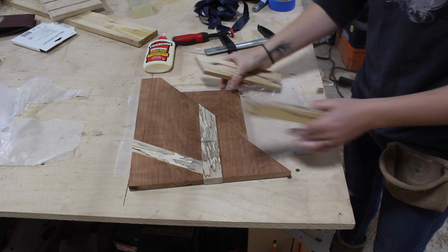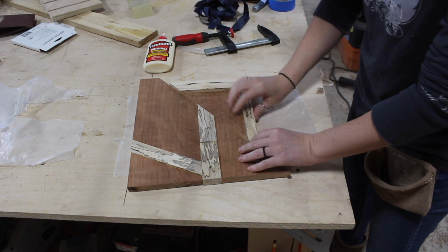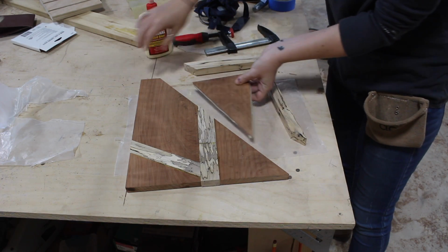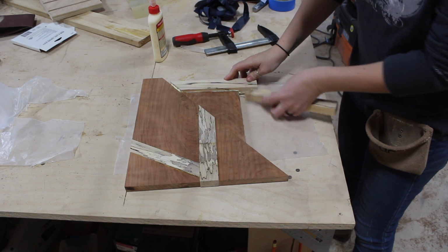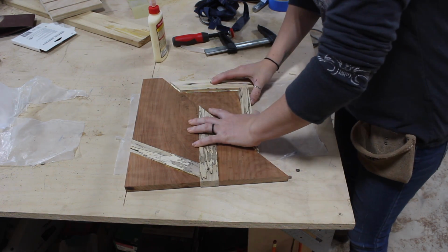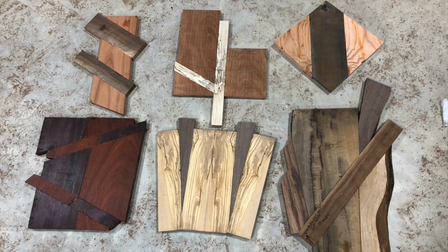Of course, this is a great project to use up some of your smaller scraps, but I think it would be a really fun group project. You know, you call up some of your woodworker friends, everybody bring 1 or 2 pieces of wood and gather in somebody's shop. I recommend whoever has the most clamps. And then spend the day building a seat for your space while enjoying friends' company. Then everybody gets to leave with a memento that's usable. It's really cool to look at them all at the end and see just how varied they all are.